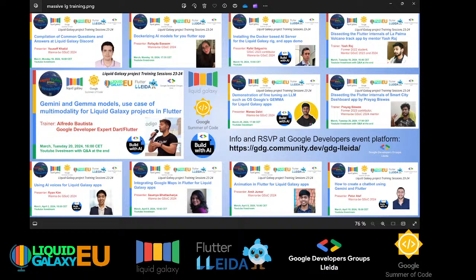Multimodality means that he will make a demo not using text like a chatbot, that is the most typical use case with the LLMs, but using images and sounds. As this year we have many different projects using not so much images, but sounds, it will be very nice.